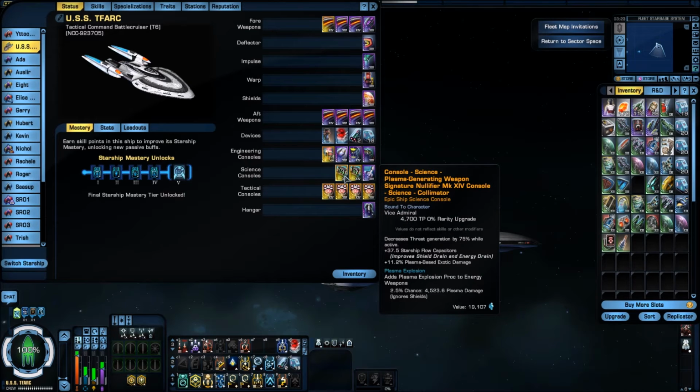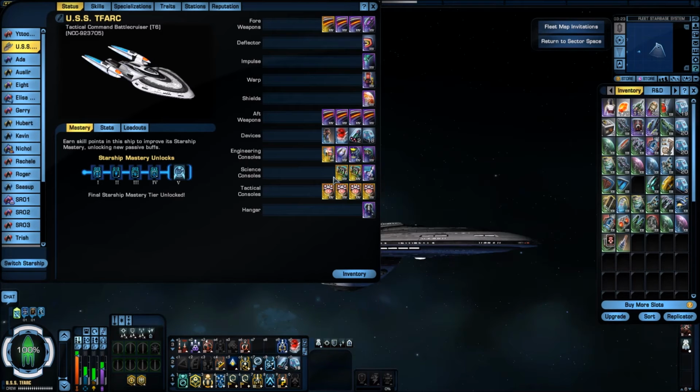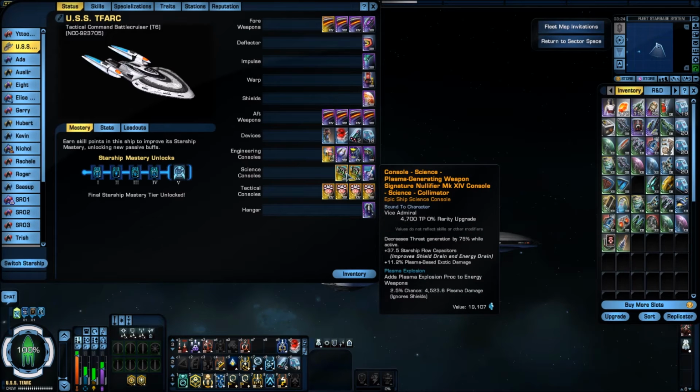The other side of this is the Plasma Explosion. It adds a Plasma Explosion proc to energy weapons, 2.5% chance as it sits right now to deal 4,523.6 plasma damage, and that damage ignores shields. Right now I'm getting anywhere between probably 8 to 14k, sometimes a little bit higher with running 2 of them. A lot of guys are running 3 of them. But I've upgraded 2 to Epic right now. These are fairly easy to get to go Epic.